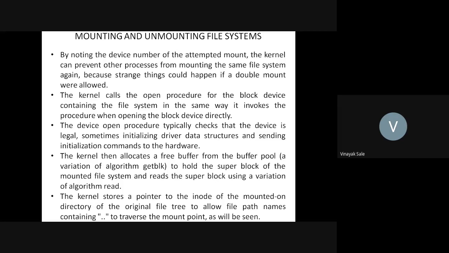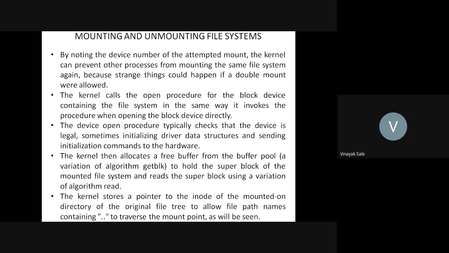The kernel calls the open procedure for the block device containing the file system in the same way it invokes the procedure when opening the block device directly. The device open procedure typically checks that the device is legal, sometimes initializing driver data structures and sending initialization commands to the hardware.